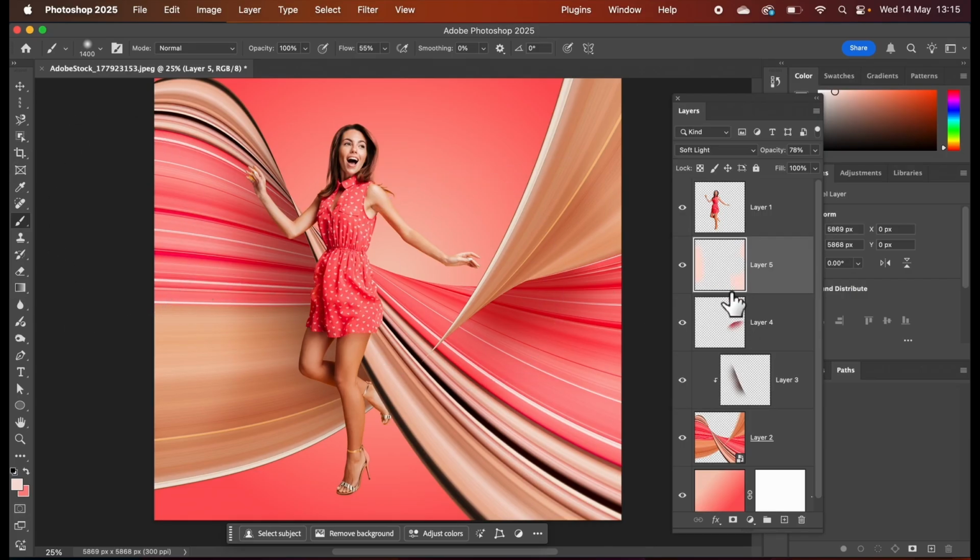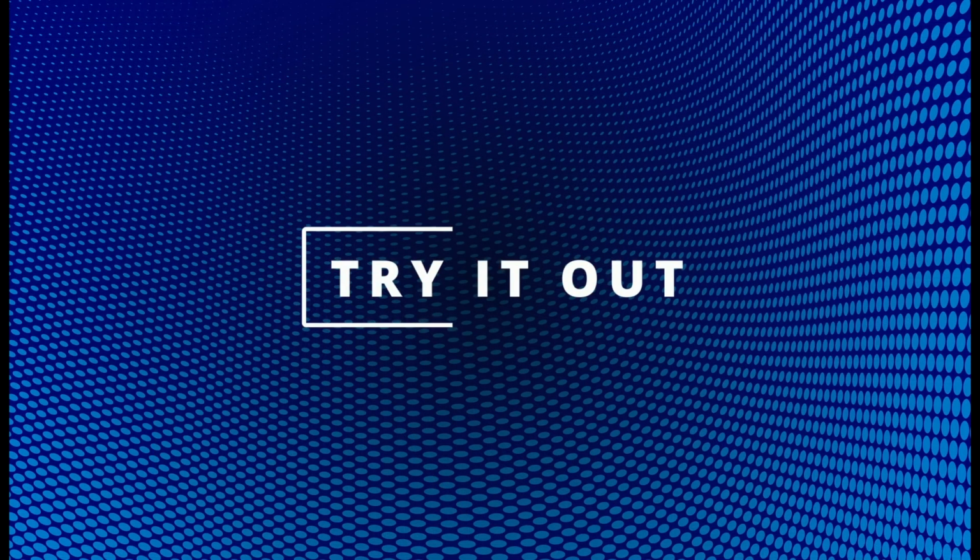Have a bit of a go just making layers, painting on them, changing the ones that you want to darken down using multiply, and the ones you want to lighten up, I'd suggest something like soft light in there. So the lightened ones, I used a light color on the brush. The darker ones, I used a darker color. If you've gone too far, just go and get your erase tool. Nothing set in stone in here, and you can just go and erase the bits out from that particular layer that you don't want in there. Have a go, try it out, have some fun, and get some three dimension to your shape.